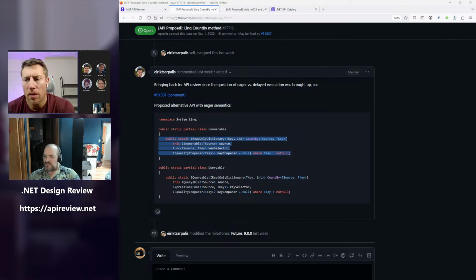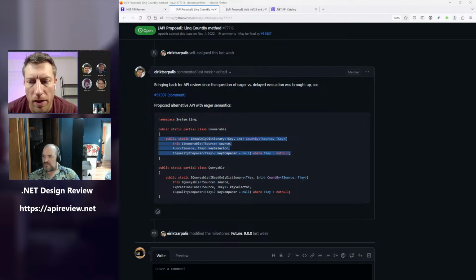But that's not how many of these methods work, right? A lot of these methods return a scalar, so you don't need to do that either. Right, that only really works if the return type is IEnumerable. Right, but even the methods that return a scalar, if they're used inside a select and so forth, it's fine. But in this case, count by kind of is the select a little bit. You know what I mean?